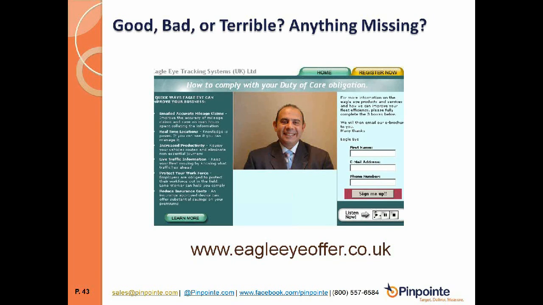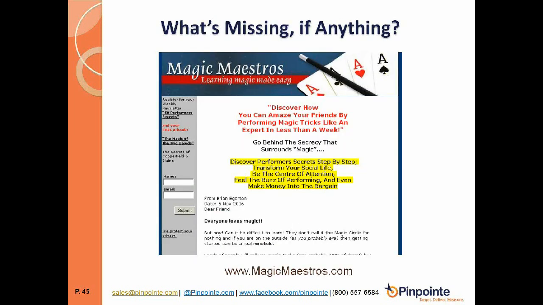Here's an example of a weak landing page that came up at a seminar. It says 'You've got to comply with your duty of care obligation' — which seems sensible — but the problem is we don't know who this person is, what his organization is, or what they stand for. It lacks credibility. None of the credibility techniques we've discussed are present: no bio, no testimonials, no affiliations. Similarly, a page selling magic tricks lacks credibility because we have no idea who the seller is. Is he a professional magician? That needs to be stated.